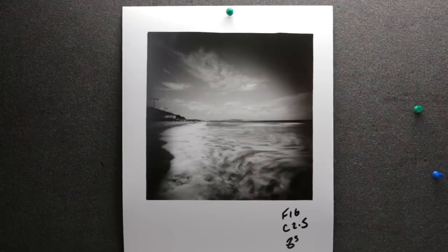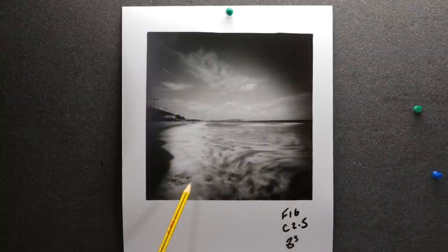I then put another piece of paper in, just a smaller test at those settings, and I was quite pleased with the tones that I got. So then I put a larger piece of paper in, the paper that I'm printing on, and I was quite happy with what I've got. So you can see that overall image here.